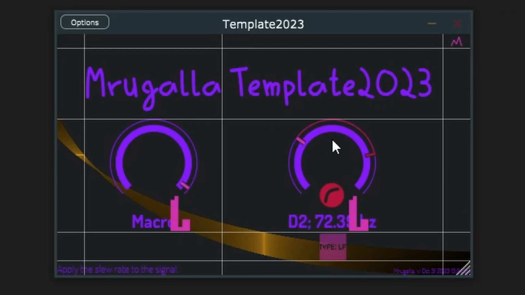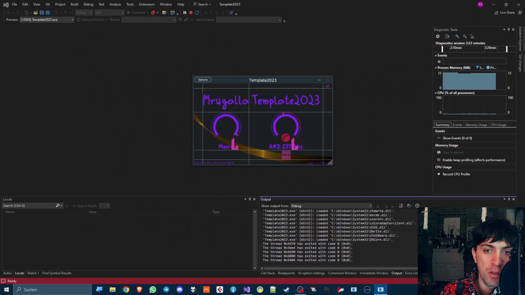So here is the current plugin template. As you can see, I have already added my default parameter design with a knob, also with a modulation dial where you can change the bias value. Now I will show you how the animation is implemented. You can perceive the fact that this knob updates its parameter value visually as an animation, because what's going on in the background is that my custom parameter attachment is constantly asking if the value has changed, and if yes, then it repaints the knob with the new values.